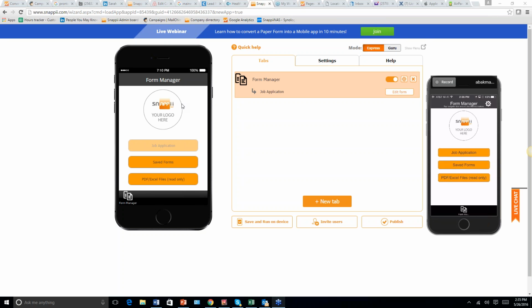How secure is the app on and converted forms? HIPAA compliant? Yes, very good question. So we have gone to great length to make sure that everything in a Snappy platform is secure. The data in transmission is encrypted with 128-bit encryption keys.